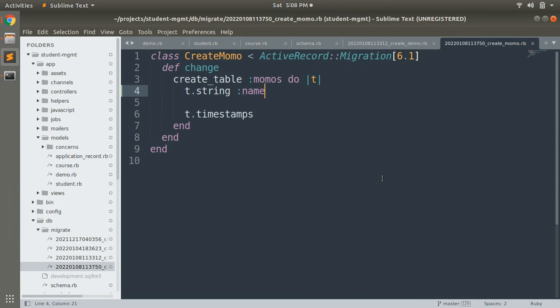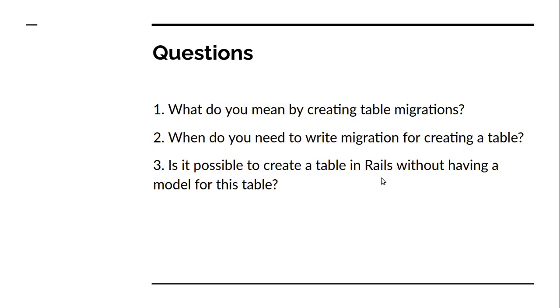So suppose if somebody asks you during the interview that is it possible to create a table in Rails without having a model for this, so you must answer that yes, it is possible to create such tables without model, but usually we don't prefer that. And if somebody asks you that when it is required to create a table without having its model, so you can say that it is required when we need to create join table for two models and we need to implement has and belongs to many association, or you can say many to many association, but that is not required in general.